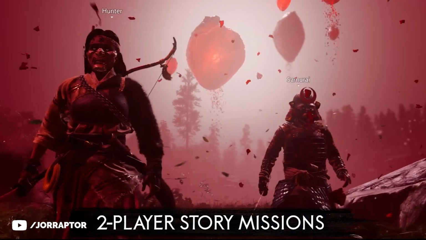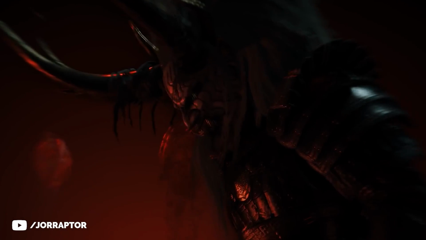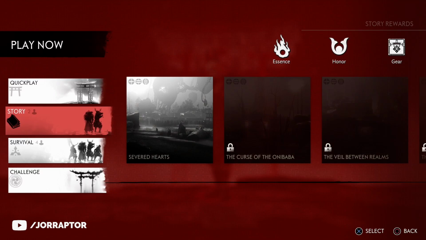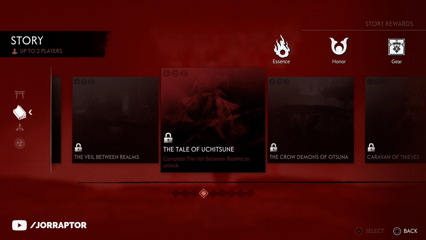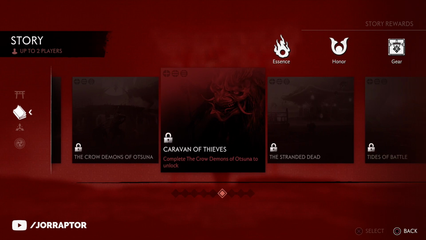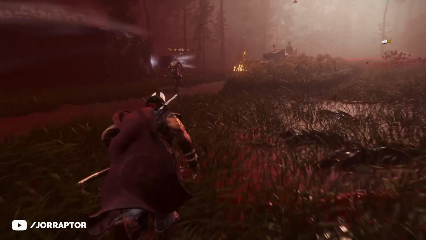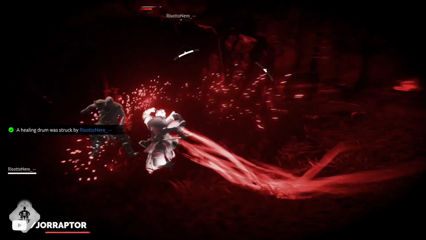There are two types of modes at launch: linear story missions that you can do with one other player, but you can also try everything yourself, by the way, which is pretty cool if you feel confident. It will of course be hard, but you can try it. There will be 9 story missions, and after playing one, the next one unlocks, and they all have 3 different difficulties: bronze, silver and gold.